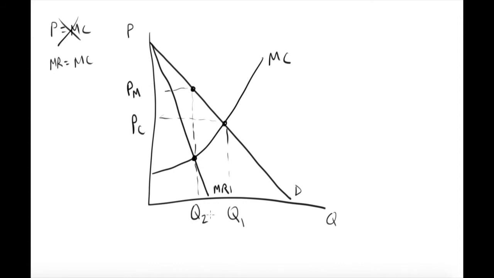So what has happened as a result of the monopolist entering the market? In this case, clearly the monopolist is limiting the output, and they're also increasing the price. So the summary here is a monopolist will increase the price, but they will decrease the quantity provided in the market. So now let's think about what the respective regions would be for the monopolist situation.